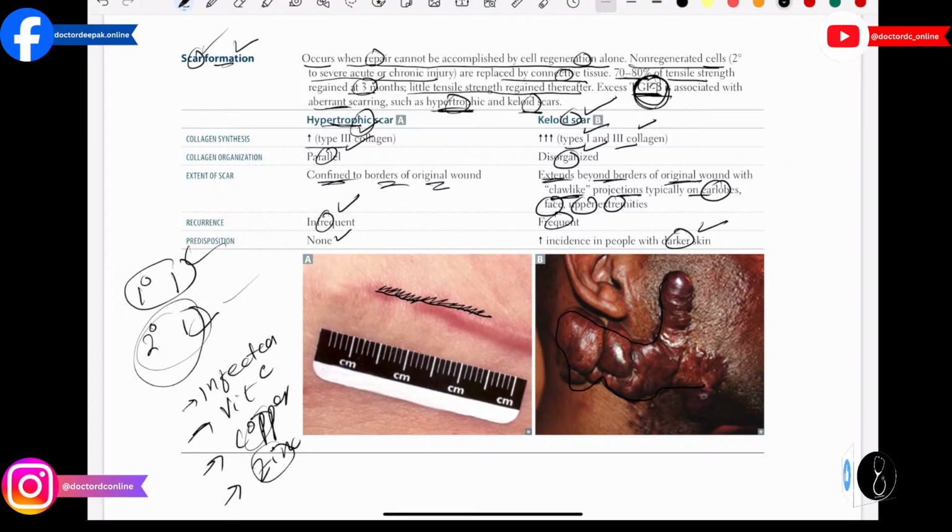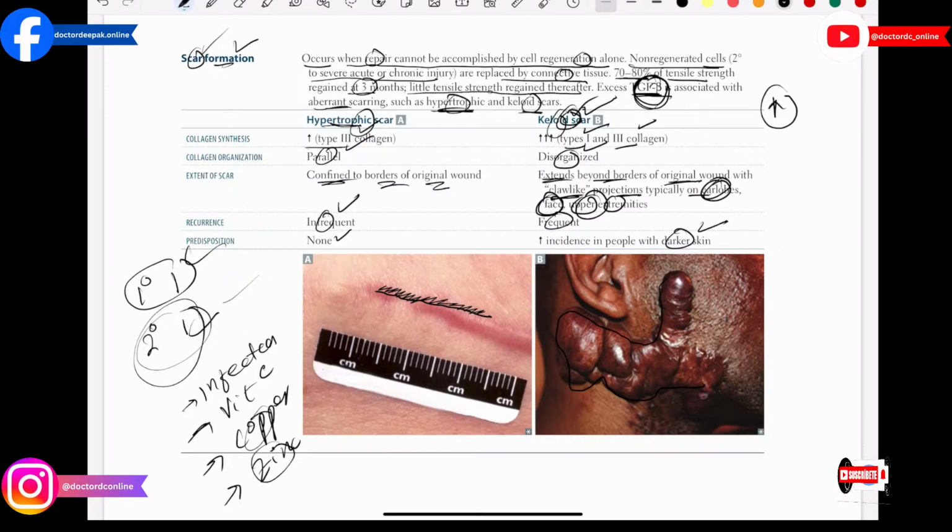So let's take a quick review again. First of all, hypertrophic scar is the excessive production of scar tissue that is localized to the wound edges. Then we have the keloid scar. Keloid is the excess production of scar tissue that is out of proportion to the wound. If they ask how to characterize the keloid scar, it is characterized by excess type 3 collagen, and it is more common in African American people. Also keep in mind it affects the earlobe, the face, and upper extremities.